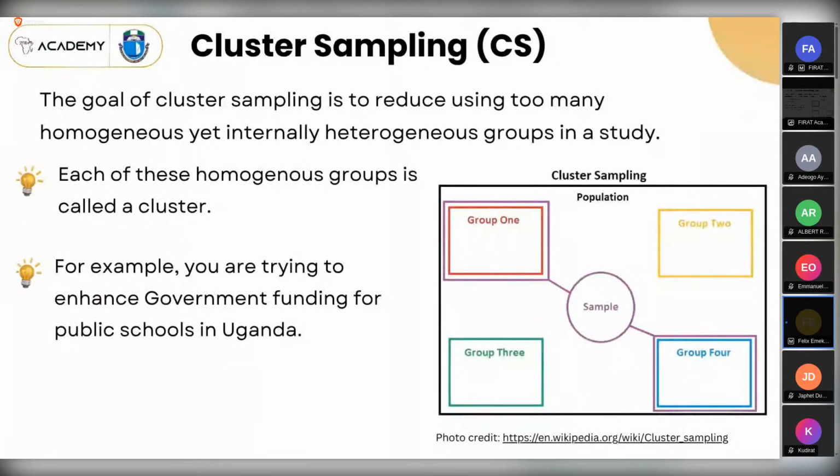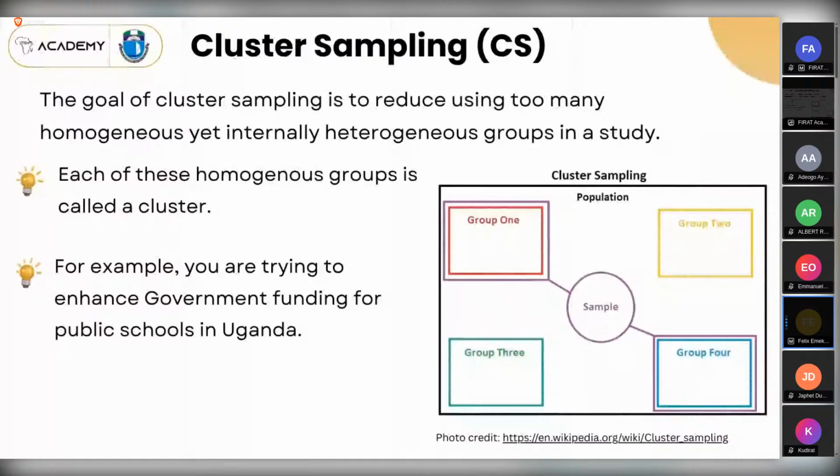You just need like 6 of them. So you do cluster sampling. How? You have a list of all. So you can go to the schools board, like in my own state, you can get that list from the primary schools, from the government primary schools board. They will give you a list of all the government funded public schools. Then from that list, you will now use simple random sampling to pick 5 or 6.